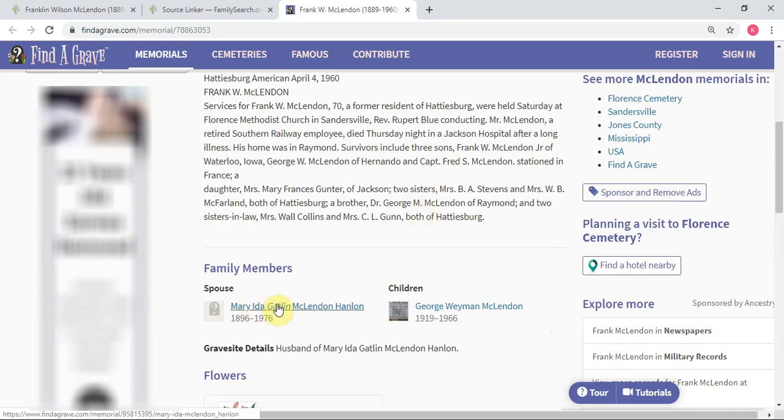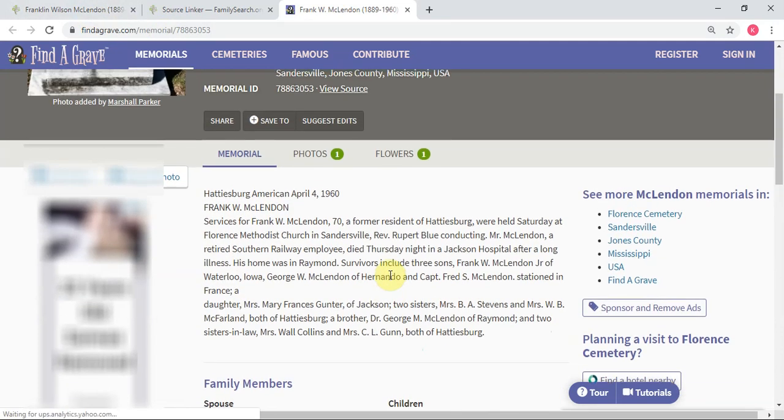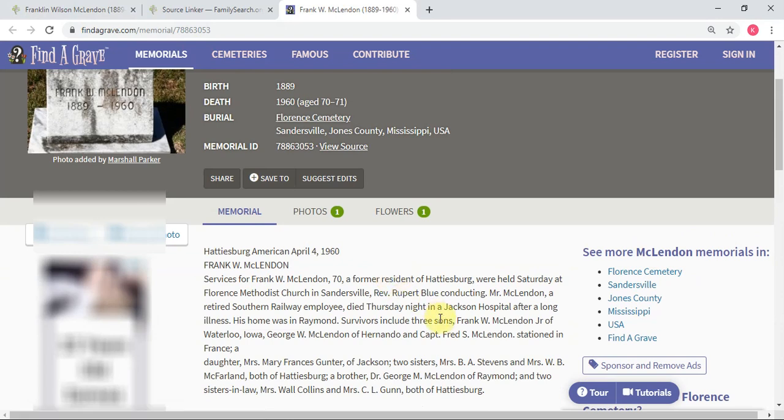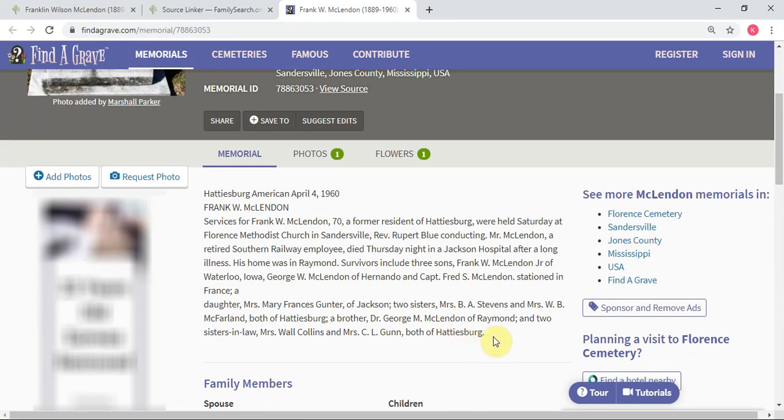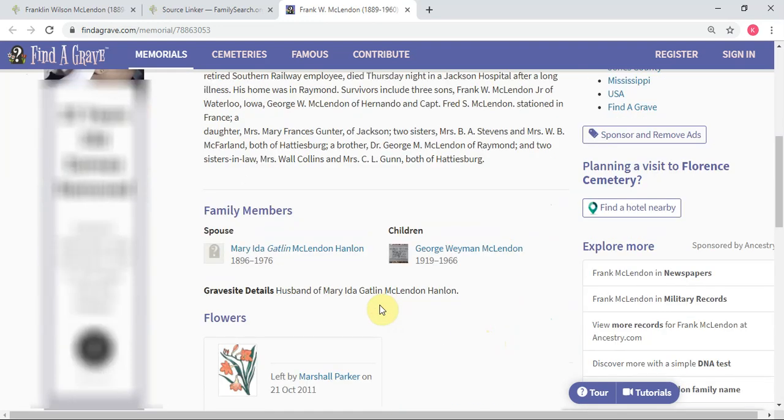His wife is correct according to what I have on Family Search, and one of his children. Whoever put this information in knew him well enough that they had an obituary on him. This is wonderful because now I can see who his sisters married or a little bit more about him. I also know a maiden name for his spouse.